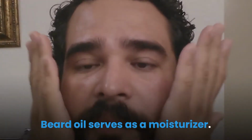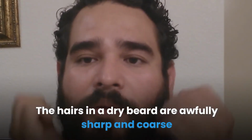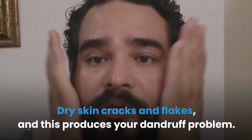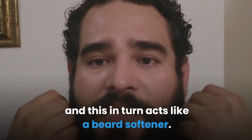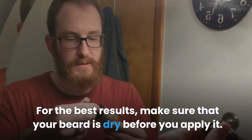Beard oil serves as a moisturizer. The hairs in a dry beard are awfully sharp and coarse, but even worse is what happens to the skin underneath then. Dry skin cracks and flakes, and this produces your dandruff problem. You can use a beard oil to add moisture back to your beard, and this in turn acts like a beard softener. For the best results, make sure that your beard is dry before you apply it.